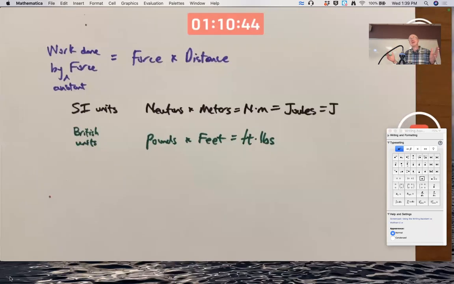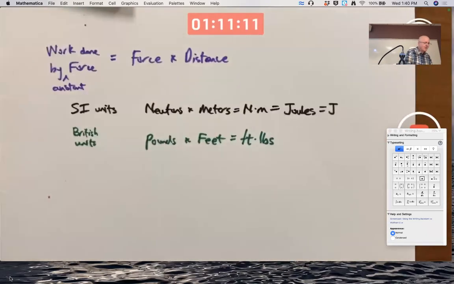You do have mass, though. You still resist acceleration. You still have to apply a force to accelerate a rocket, even in interstellar space. You still have mass, kilograms in SI units. Anybody know the units of mass in British units? Slugs. Okay, we're out of time, but give me one more minute.